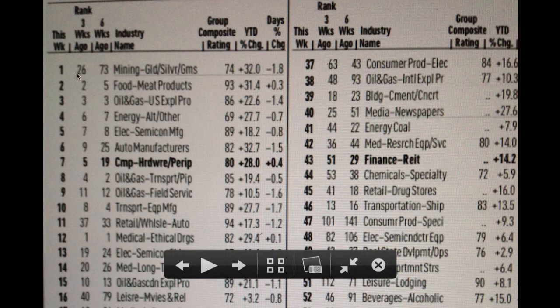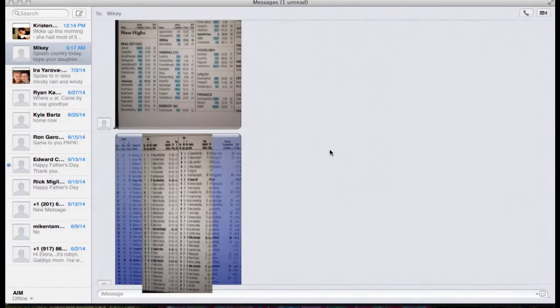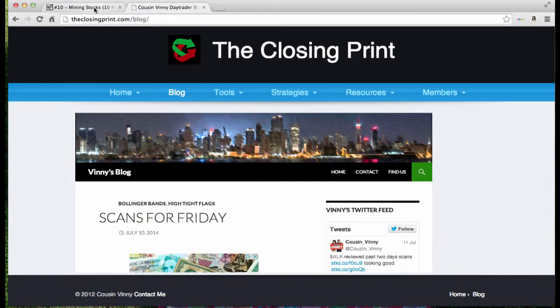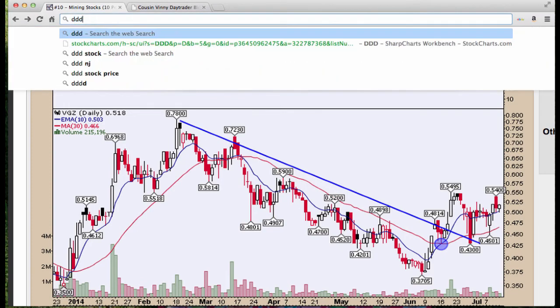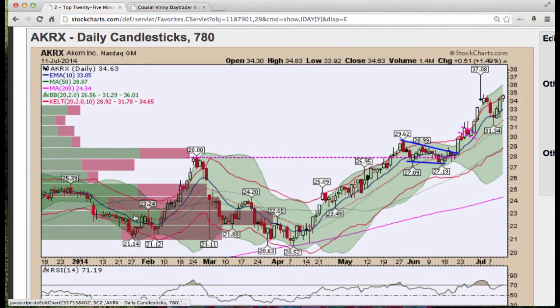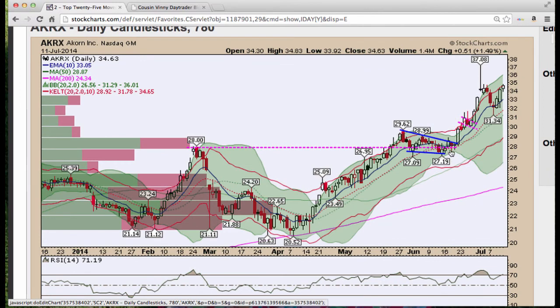So keep in mind, if you watch these top 10 industries, computer hardware peripherals, if you're looking at Triple D, that's one that's starting to look good as well. You could find trades that will fit your criteria and have an edge going into your trading. Now, if we look at Triple D, I mentioned this last week in our top 25 movers and shakers. We looked at stocks that saw a Bollinger Band squeeze and are moving higher. But Bollinger Bands are pretty expanded here, so I would see these move back closer together, start to squeeze again, volatility trail off, and shares stay in this price range before they set up again.